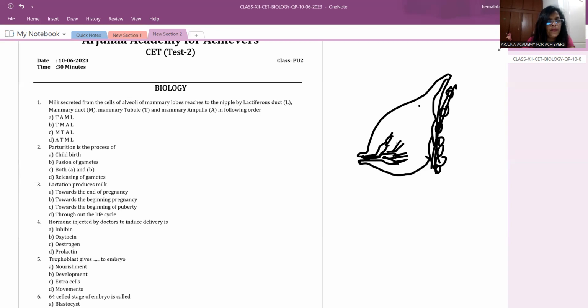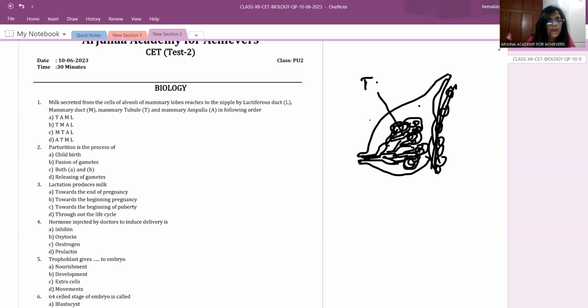Then they open into mammary tubules. They further branch into mammary tubules like this. They come out from the alveoli. These are the alveoli, alveolar branches, and there are many groups in small lobes, the mammary alveolar lobes. These are small alveoli that release their contents into the smaller ducts, the mammary tubule, written as T, the first one.